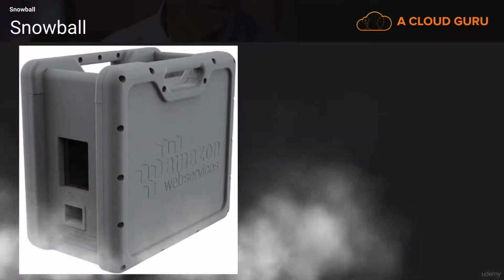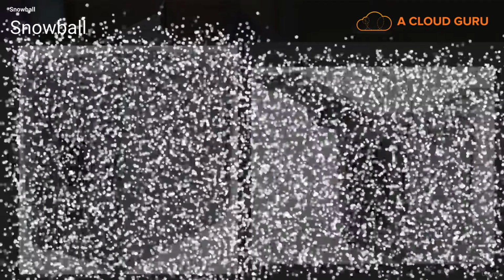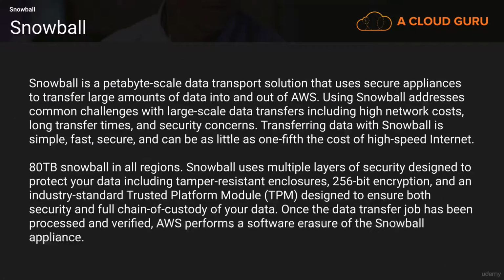So let's start with the Snowball, and what does a Snowball look like? Well, this is a Snowball. It's these bad boys. That's a Snowball off to the left, which is closed, and this is a Snowball that is open. They're quite big, bigger than a briefcase, quite heavy. I have actually ordered one a few weeks ago, and it still hasn't arrived. I was hoping to have it for this lecture, but I will record this lecture when it arrives.